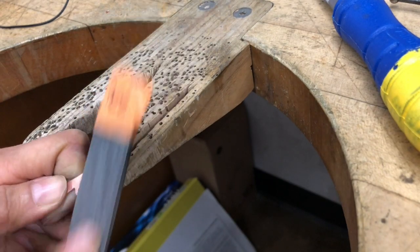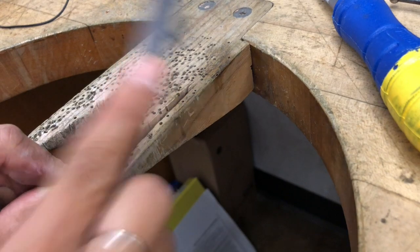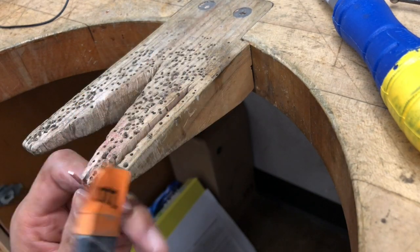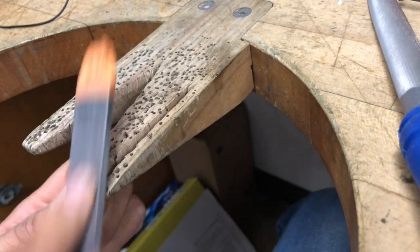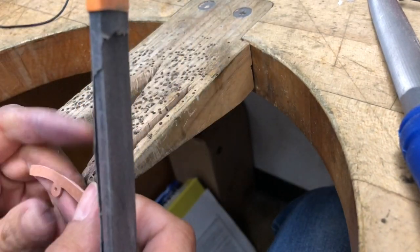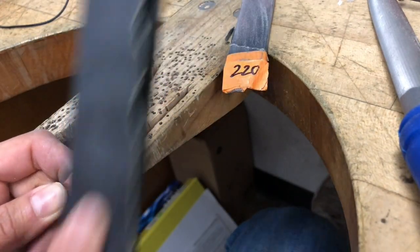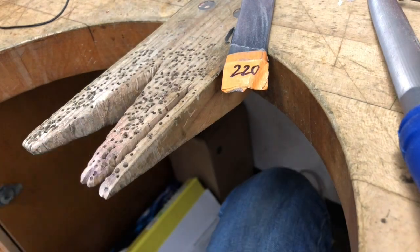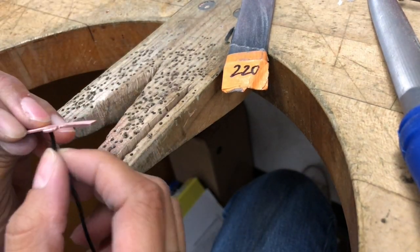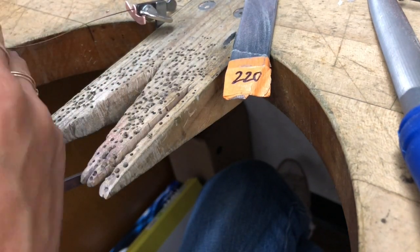Once the filing is done, we'll move on to the sanding, starting with 220 grit and moving to 320, 400, and 600. Remember to be mindful of the direction that you're sanding. So if your 220 is being sanded horizontally, then the 320 will be sanded vertically, and so on, just to make sure that you can see all the lines that you're making.